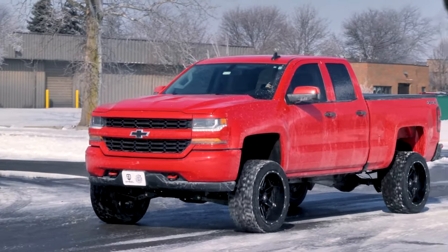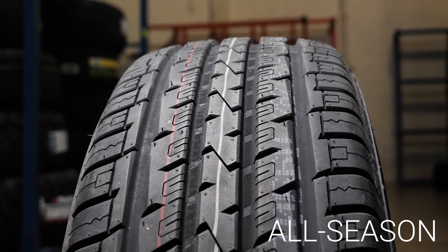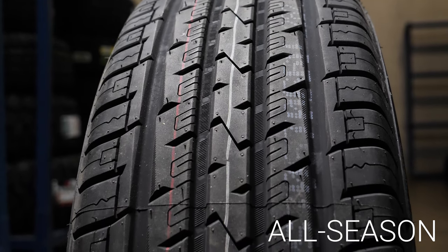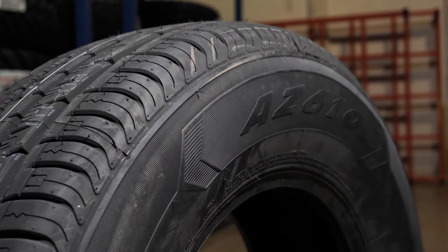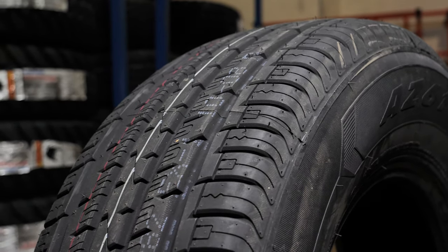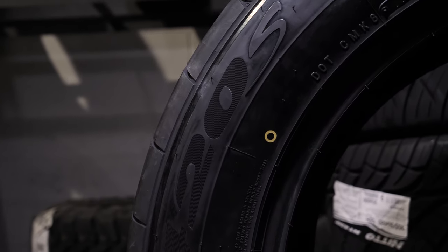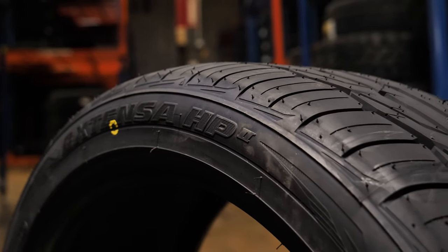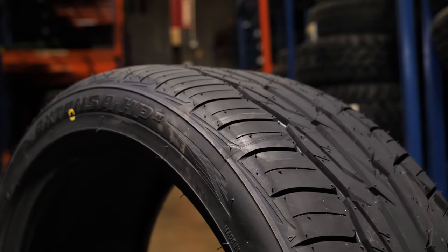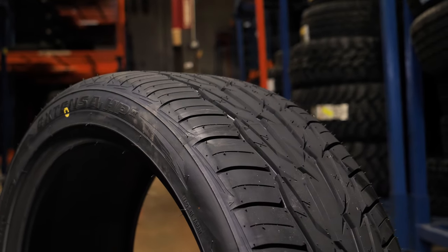Knowing about all these tread patterns plays a part when deciding which tires you will buy next. If you are the average driver, you may want to go with all-season tires. All-seasons are like the comfortable gym shoe of the tire world — good in all cases, but not great in any one application. They come in a ton of sizes for all kinds of vehicles and are reasonable when it comes to price. Because the rubber compound is made to handle vast ranges of temperatures, you can drive these in all kinds of weather. The tread pattern is usually symmetric, allowing these tires to be rotated easily.